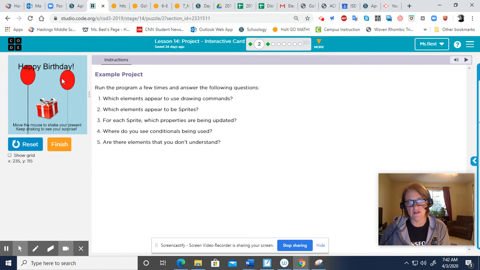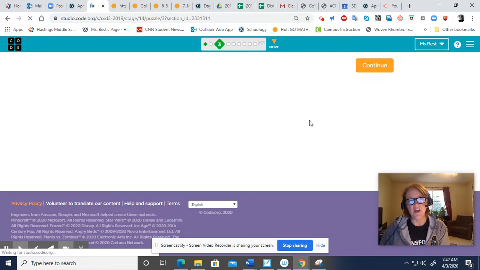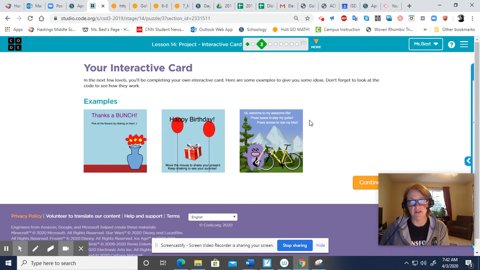So you've got all this and you're seeing what's happening. It's not super fancy. You don't have to go all out. Notice there's text. You've got certain things happening with animation and so on. Now, stop at level 3 and play for a little bit. They've got 3 different example cards here.